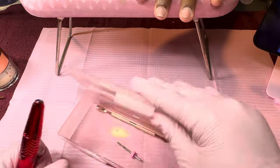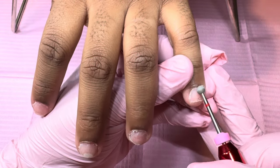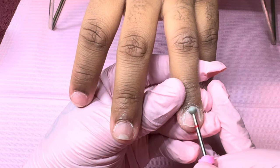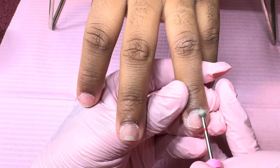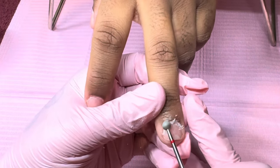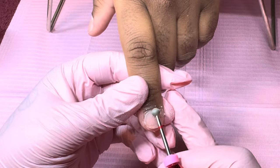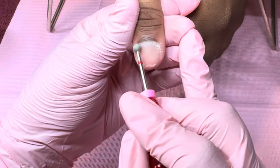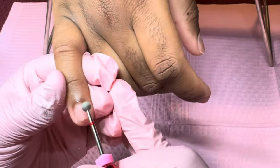So even though I'm not, you know, like a professional nail tech, I'm not a licensed nail tech to where I actually do people nails, I do take it very serious when it comes to cleaning my implements and not reusing the same, like say for instance, buffer or hand file. Somebody I know back in the day when I used to go to the nail shop and stuff to get my little dip powder and my little sets and stuff, like they be using the same stuff on people. Like, am I tripping, or do y'all nail shops do that too? They be using the same stuff on people, but baby, I don't play that.